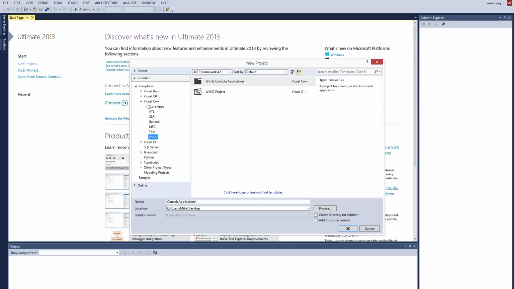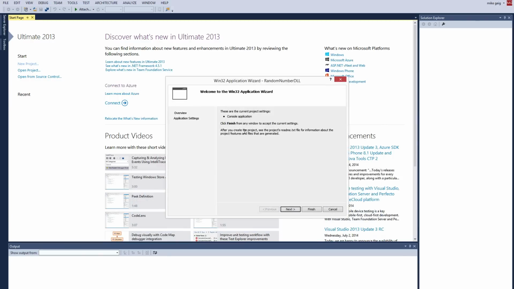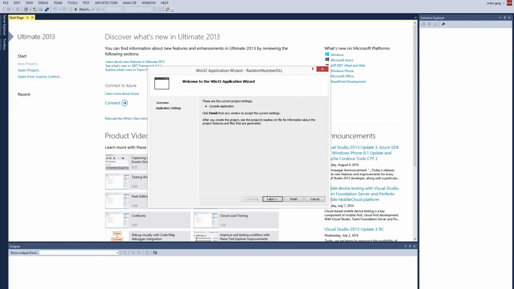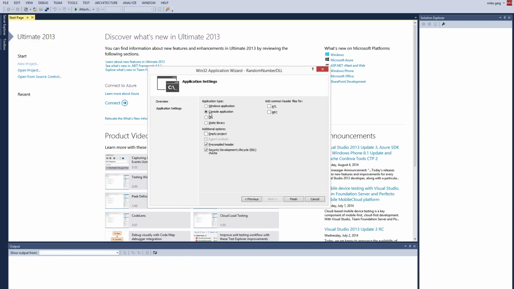All right, so I'm going to start a new project, and my new project is going to be a Visual C++ Win32 console application. This is going to be the basis of my Windows native plugin, and I am going to call this random number, just like the managed one, only this time I'm going to say random number DLL, so that I know that it is my native code. Then I'm going to hit OK, and I'm going to get this nifty window. It's going to ask me some stuff about my project, and I lied. I chose console application, but I actually wanted just a DLL. I didn't see DLL listed in the menu, and there might have been one somewhere else, but this is how I know how to get to it. And I also want it to be empty.